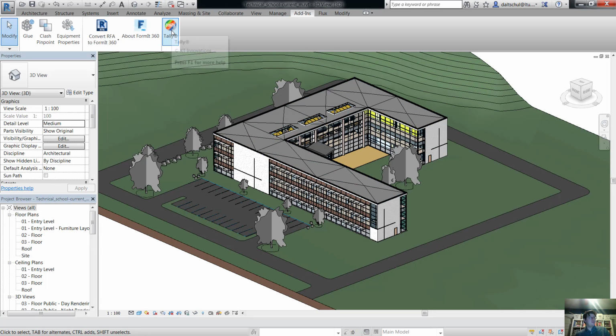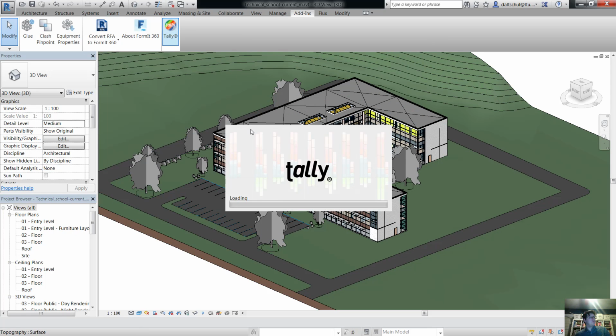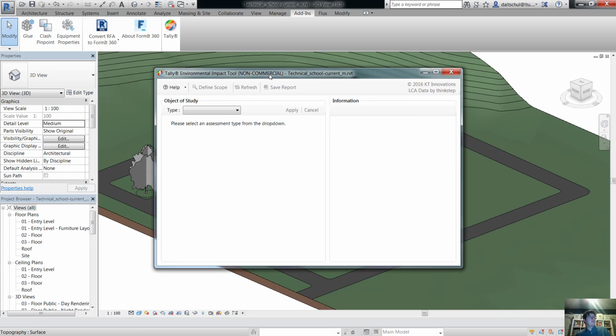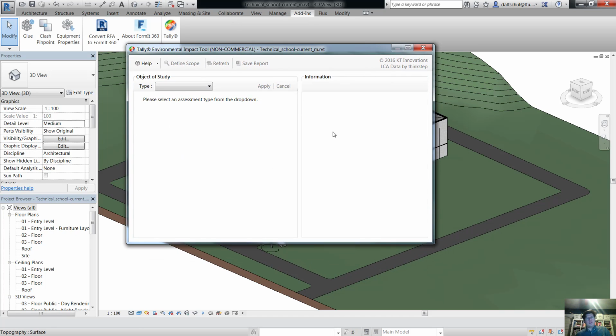Okay, should be around. Using a dual monitor. Okay, just downloading updates. It updates pretty frequently. So here we are in the Tally interface.